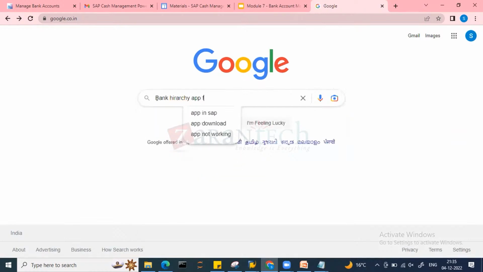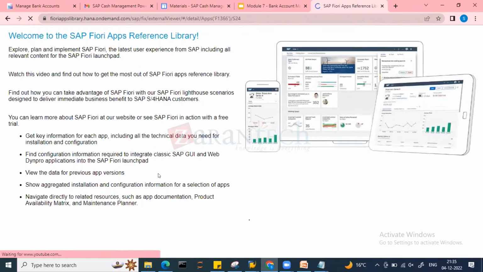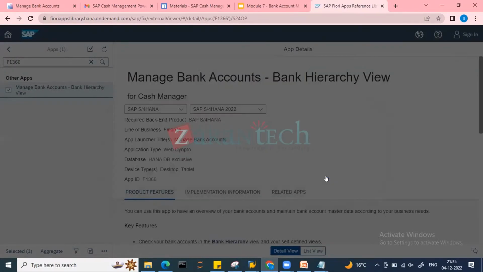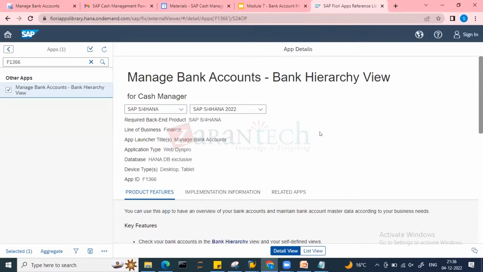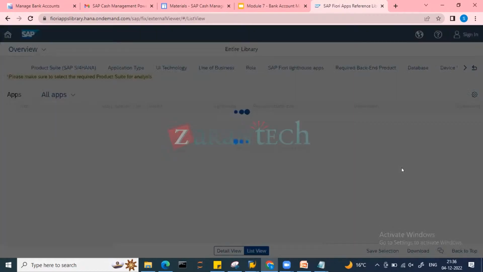And yes, I also have a question. How do we know which Fiori app for each business function, for example, for cash management? Not Fiori app, sorry, the rules to assign to a user to have access to these Fiori apps? Do you know how we can know, for example, for cash management, which authorization and the rules we need to assign to a user to access this catalog of Fiori apps?